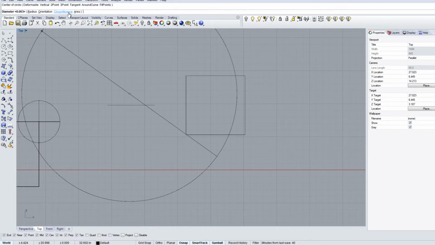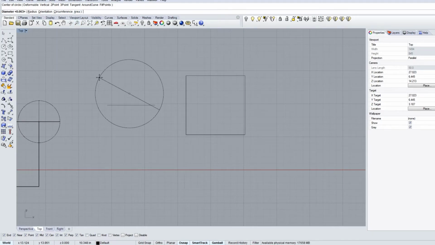If you only know the circumference of the circle, you can type that in and it'll give you the circle. If you only know the area of the circle, you can type that in. So it's really helpful for designing buildings and stuff, or doing other stuff that you might do with this program. You can also do orientation and all this other jazz, but what we're looking for right now is radius. That's only if you only know the radius, which is from the midpoint out to the edge. But I usually work in diameter because I know the full dimension, so I just do that.